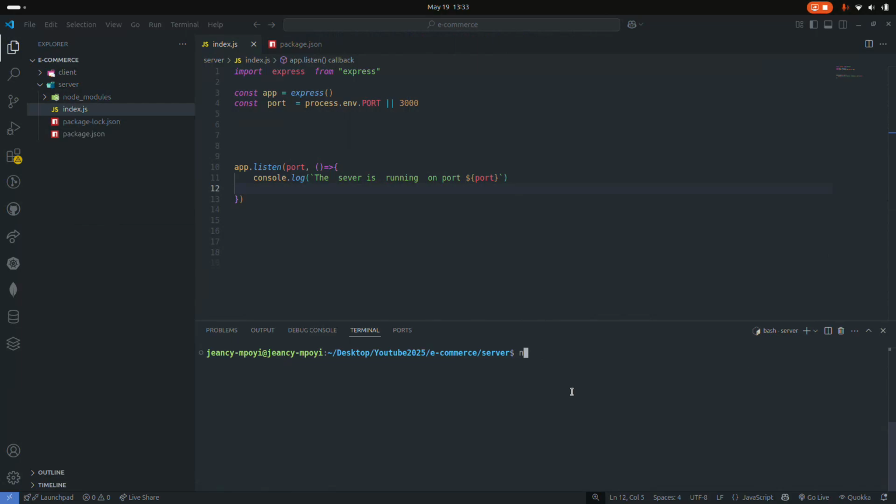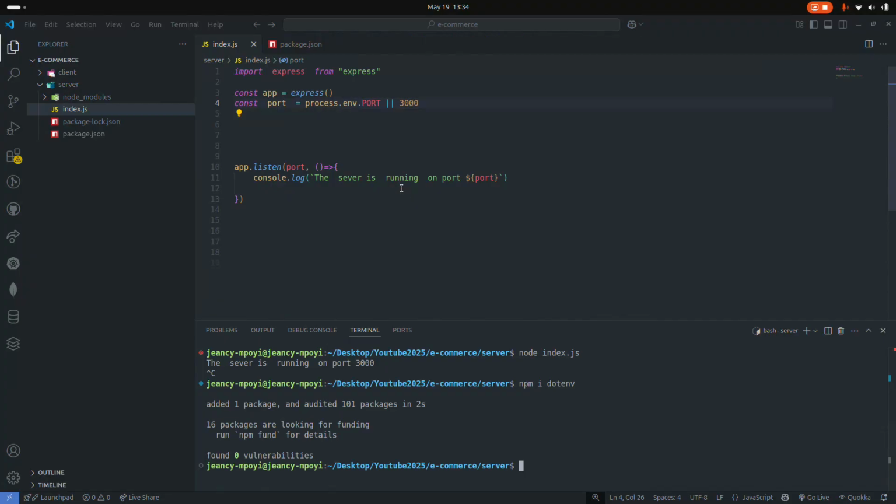Let us run it. To run it, we do nodemon index.js. There you go. Server is running on port. It is awesome. But however, this is so basic. So let me create a beautiful server. To do so, first let us install dotenv. Remember, we have added that env here, but we didn't install anything to use the env.